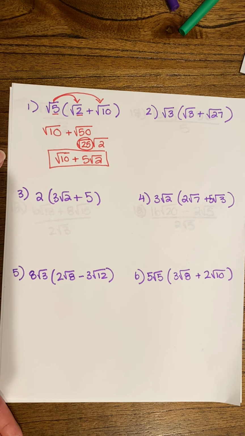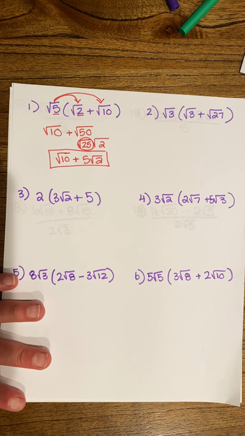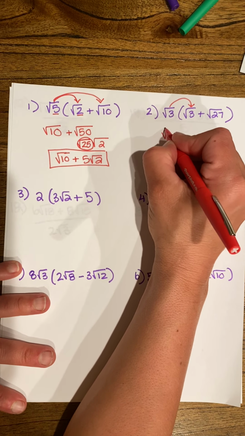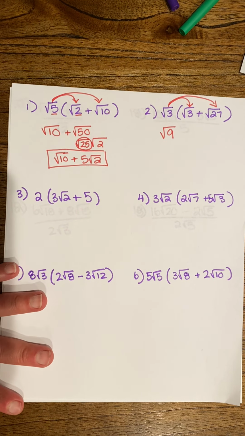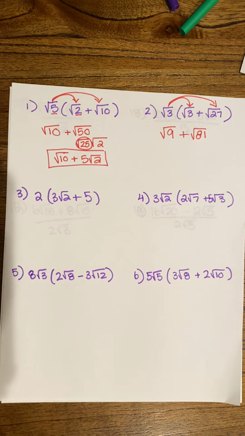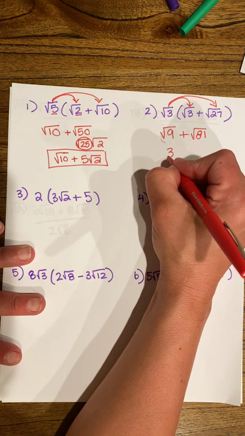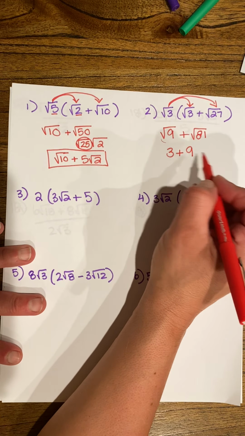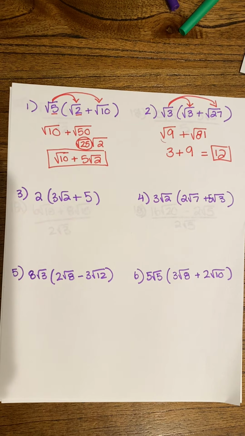Okay, so you're going to multiply, and in this case, more than one time, and then you are just going to simplify if you can. So here, a rad times a rad is going to be 3 times 3, still in a rad, 9. Here I have another rad times a rad, 3 times 27 is 81. Again, don't stop there until you see if you can simplify. We can simplify because rad 9 is a perfect square. It's just 3. Rad 81 is a perfect square, it's just 9. Since these two end up being whole numbers, I can actually add them to get a final answer of 12.